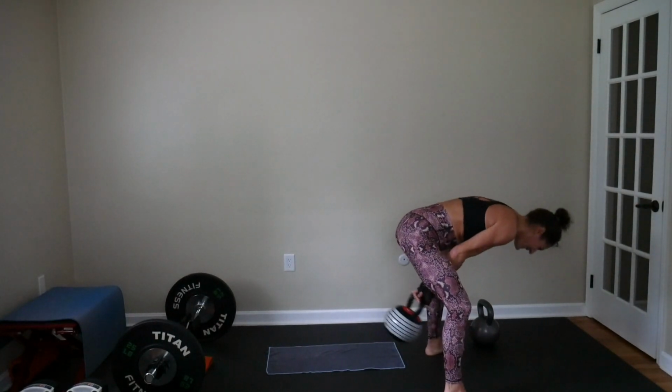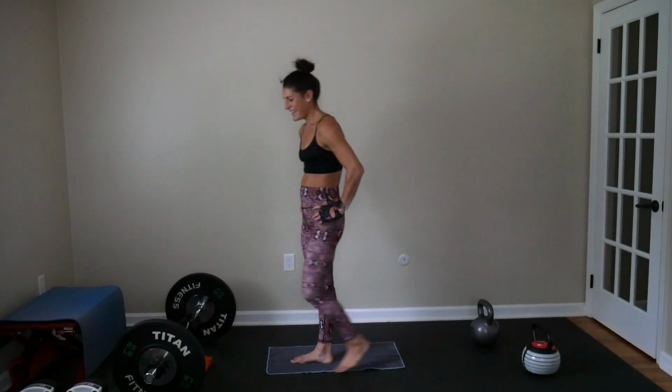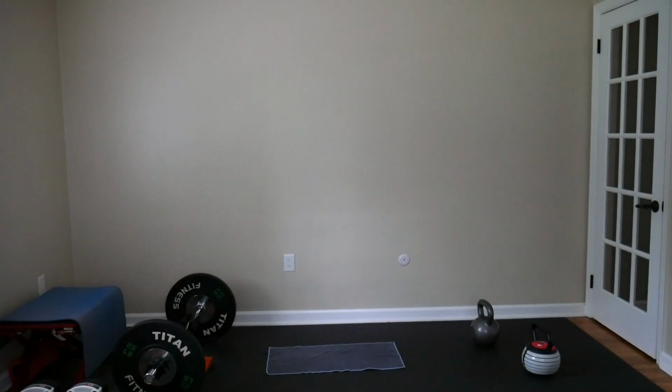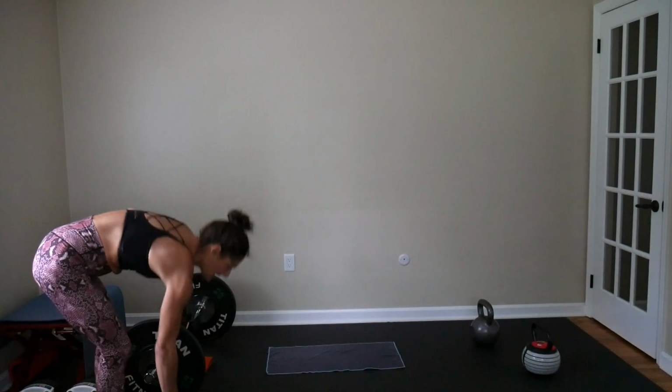1 through 10. Drop it down. Take a breather. You're gonna get right back under that bar for round 2. 20 hip thrusts.